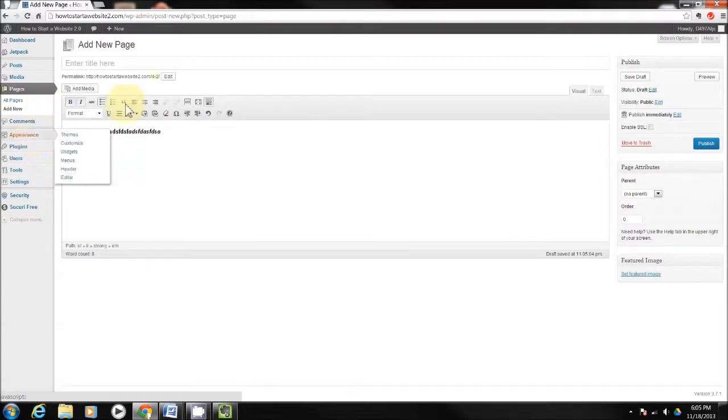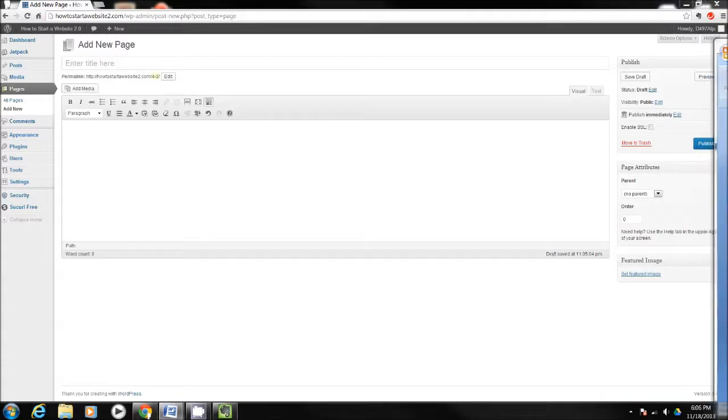Let's get rid of all this crazy stuff that I typed. The other nice thing is if you prepare your information ahead of time in a word processor, there is a way to copy and paste that in so that you don't lose any of your formatting.